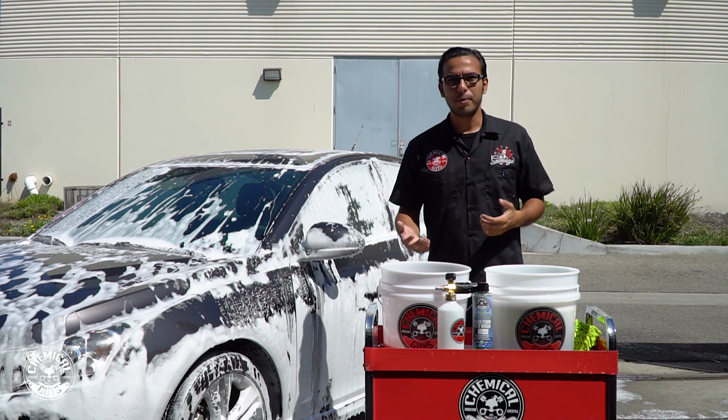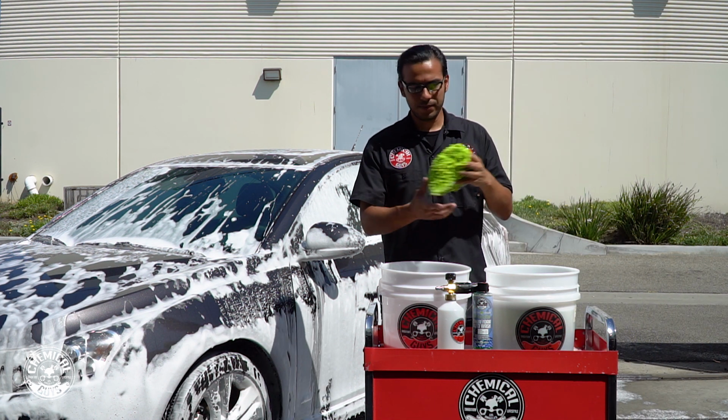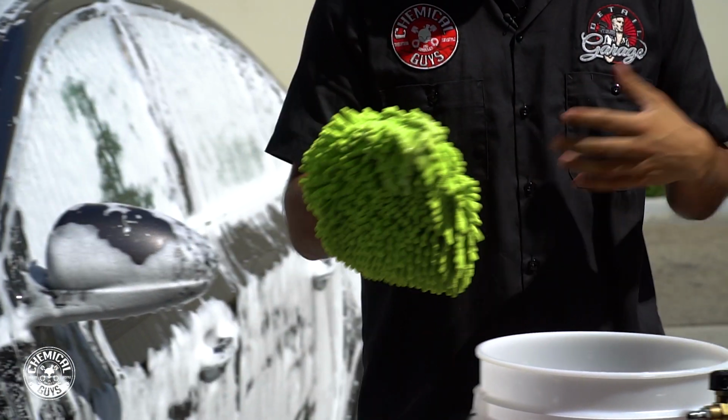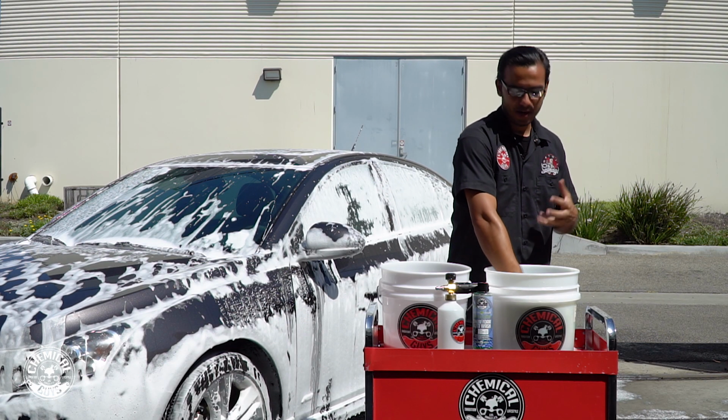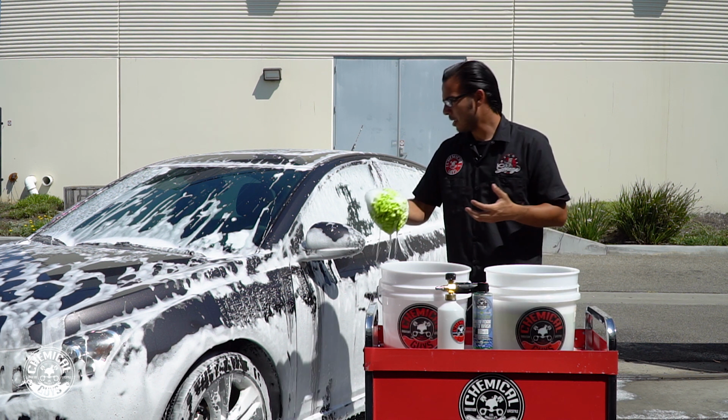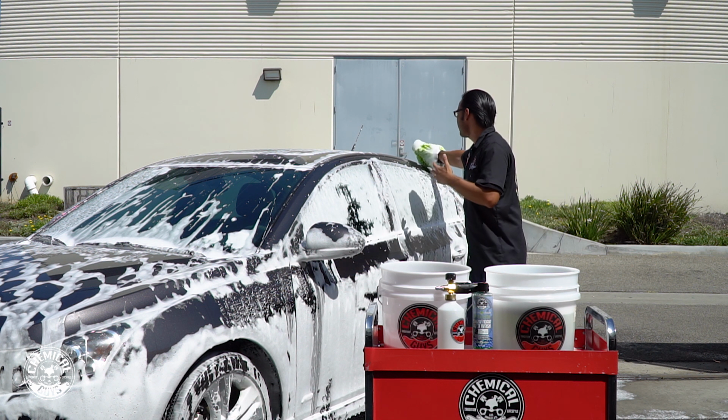So now moving on with the foaming process, we're gonna go ahead and grab our wash mitt, and this is gonna help scrub away anything else that's remaining on the surface. Because even after rinsing it, it looked a lot better, but there's always things that are stuck on the surface like tree sap, bird poop, water spots that have etched the paint. But by scrubbing them off, this is gonna help bring back that factory shine.